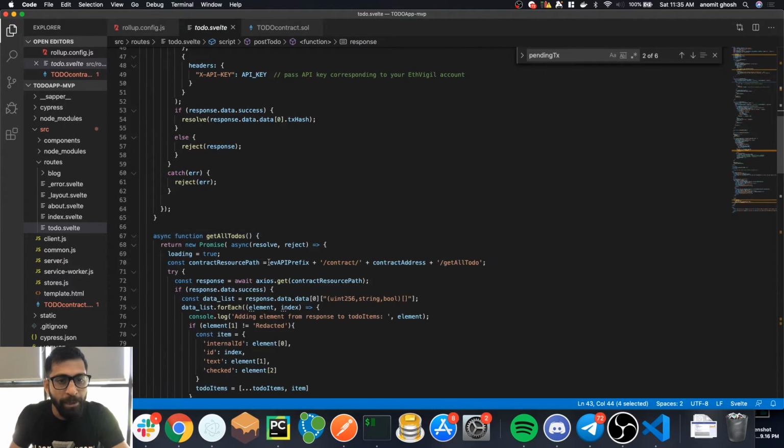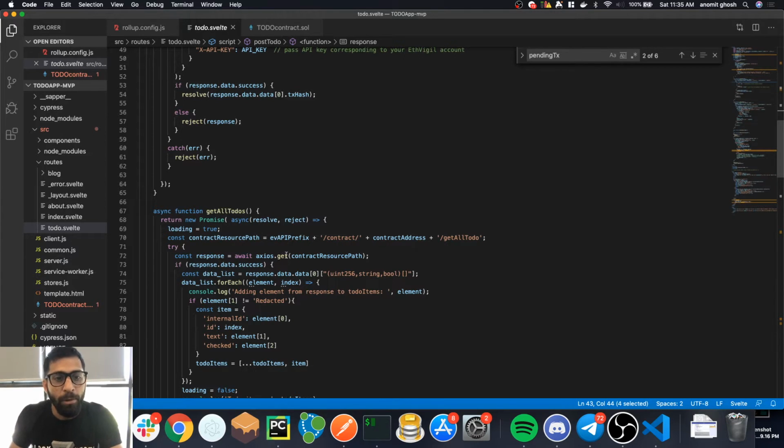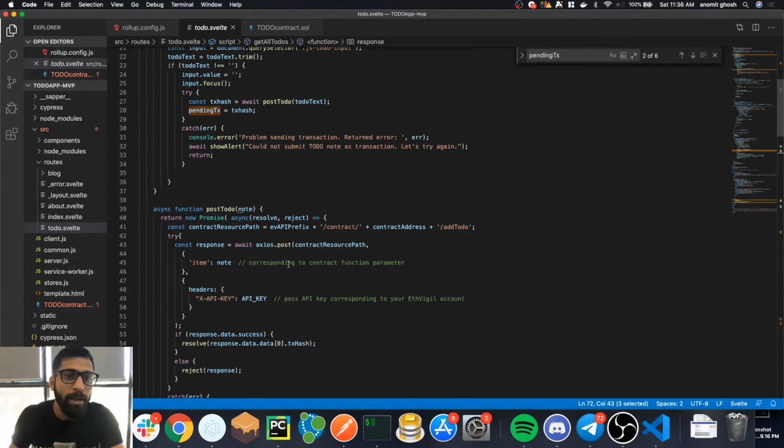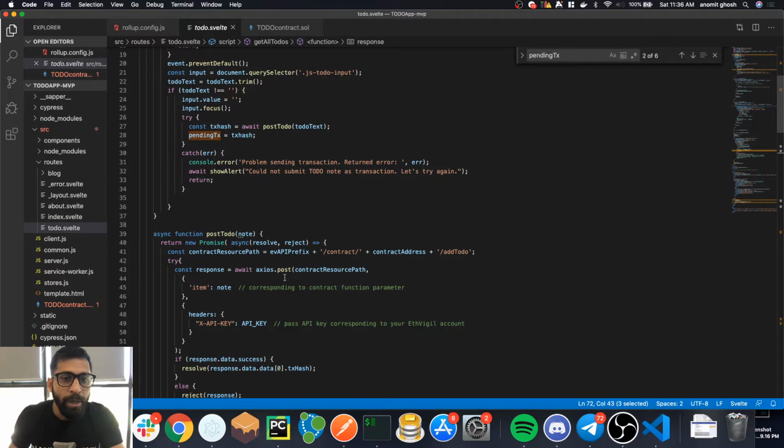getAllToDos was a get call because it's a read call. So that's how BlockVigil APIs expose these contract functions. If it's a read call, we give it to you as an HTTP get call, and right over here when I'm doing a write call, which will send a transaction to the Ethereum network, it's an HTTP post call. So nothing specific over here. The API key is necessary to make a post call because you're going to make a write call to the network, and it goes through certain identity signing mechanisms on the platform, which is why we need to identify you.